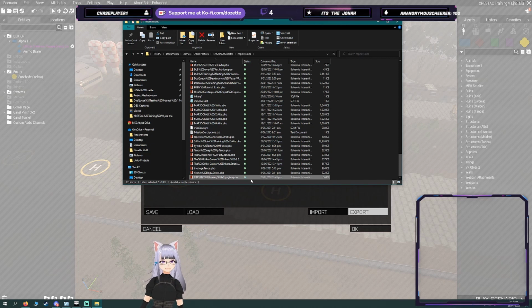Obviously that's not super applicable if you have your own unit and you might do things differently, and it's also not super applicable if you just want to do a quick little mission for you and two friends or something. But if you have any questions about how that works, let me know.